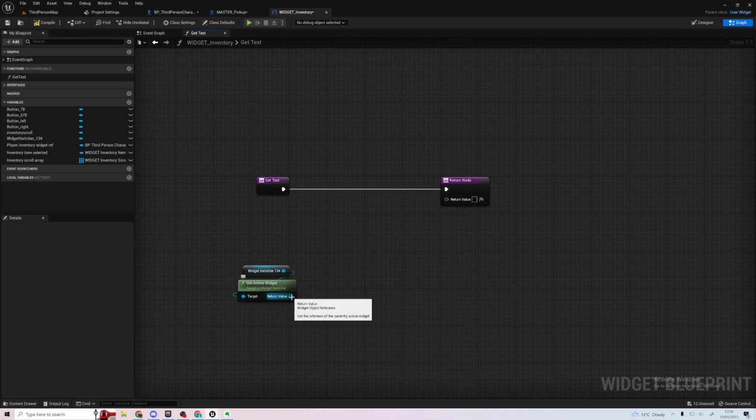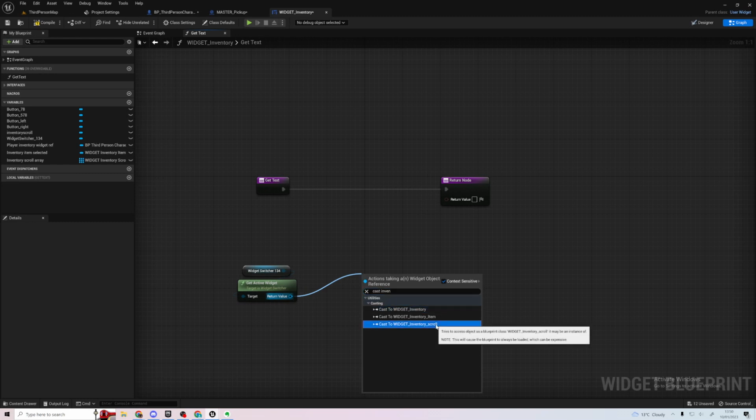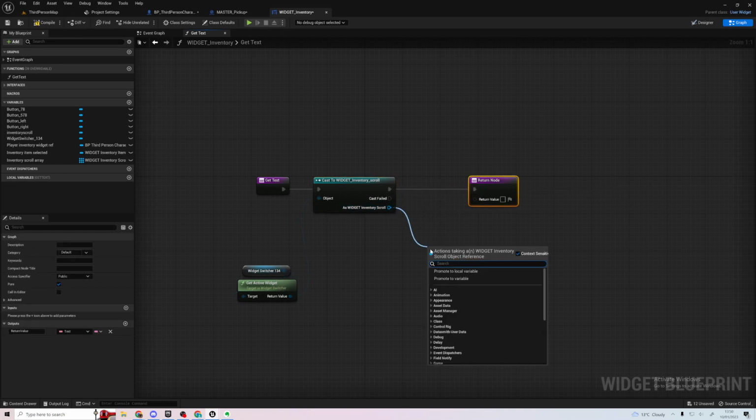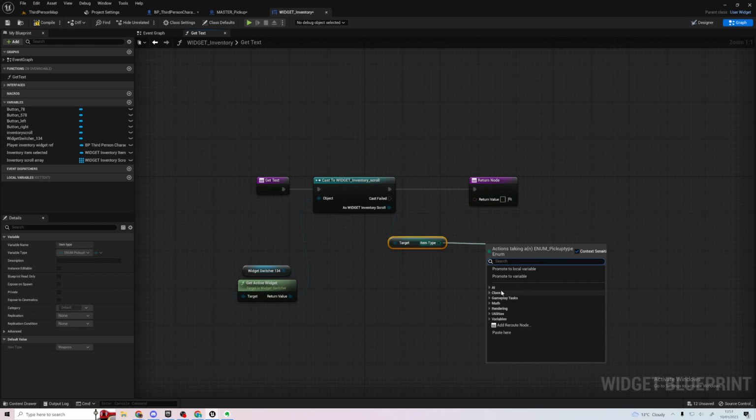Do we need to cast that? I think we do. Yeah, we'll cast that to inventory scroll. Get item type. And can we plug that? No. Can we convert it to something text?